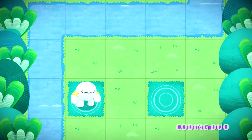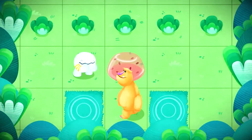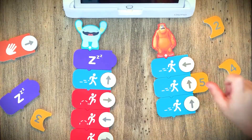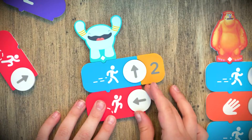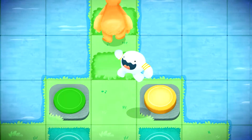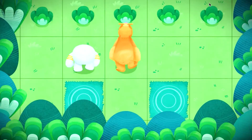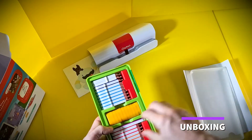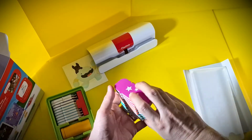Coding Duo — our mate Orbi is back again, and this time with old mate Mo from the Little Genius set. They need to work together to solve some brain teasers, so it's really about problem solving in the best possible way. I was actually a big fan of the animations in this one, and the way the characters help each other is really great. You need to get both characters to the other side of an obstacle-ridden field in one go. I'm not going to lie, this really tested the brain power, and I can see some of the levels being a real challenge for younger kids. You'll be able to learn together, and that's what makes it fun.